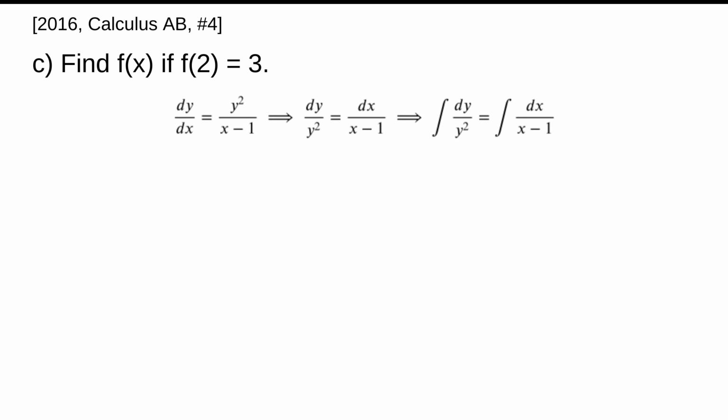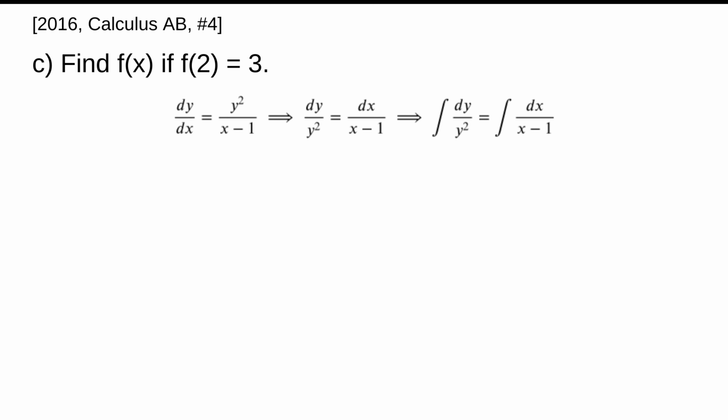And in part C of this question, we are asked to find the particular solution f(x) given the initial condition that f(2) has to equal 3. So we're going to use separation of variables here because for problems like this, we really don't have any other methods in AB. In fact, oftentimes if you see a question like this in a free response question on an AB exam, you have to use separation of variables because it's really the only way you know how.